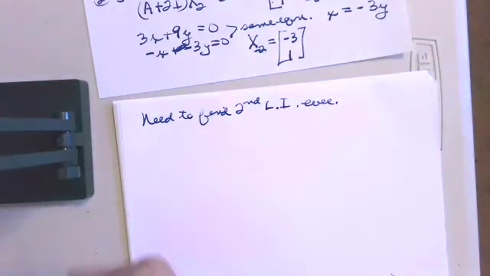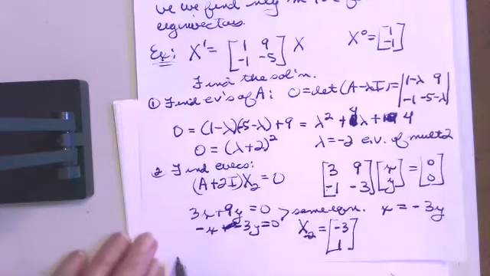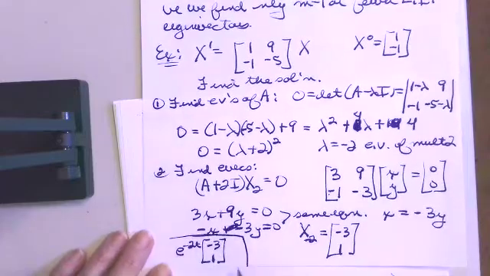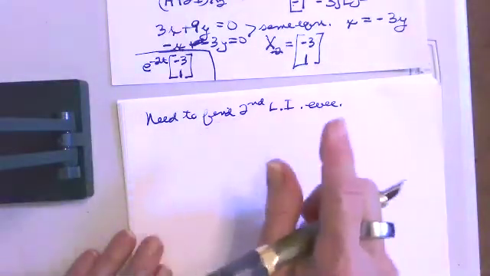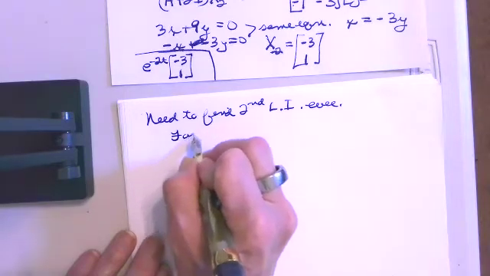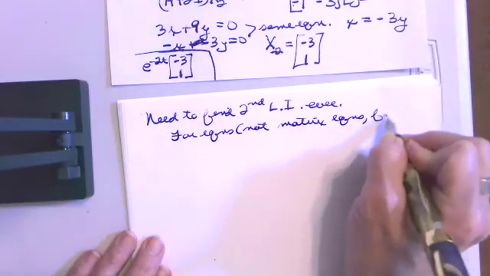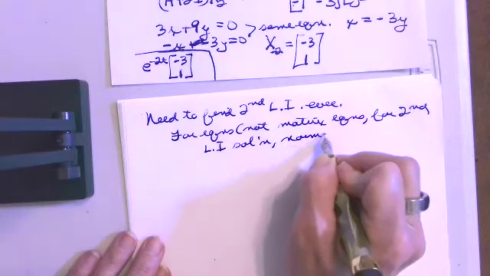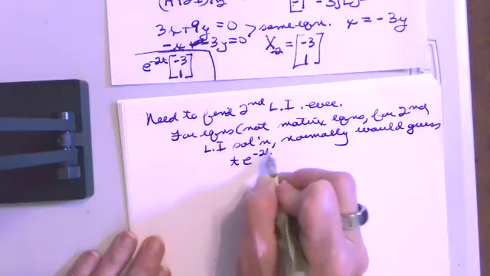You remember that when we built our solution, if this was the eigenvector, one term in the solution would look like e to the -2t times the eigenvector. So this is one term in the general solution. Remembering back to what we did with repeated roots for equations, not matrix equations, for the second linearly independent solution, we normally would guess t e to the -2t.